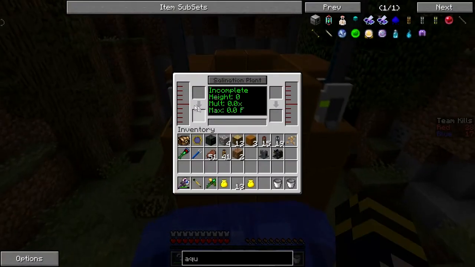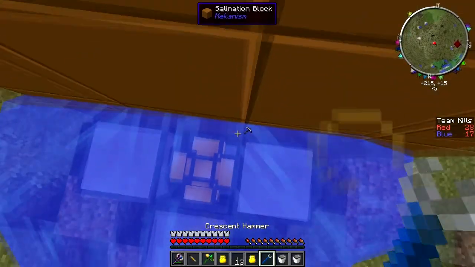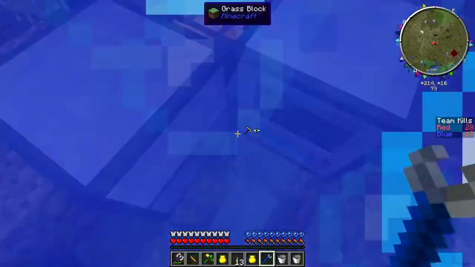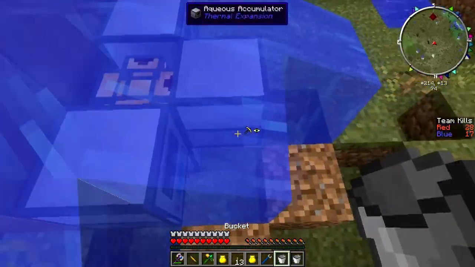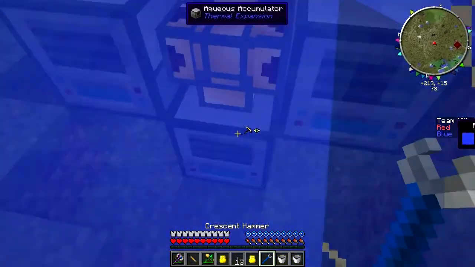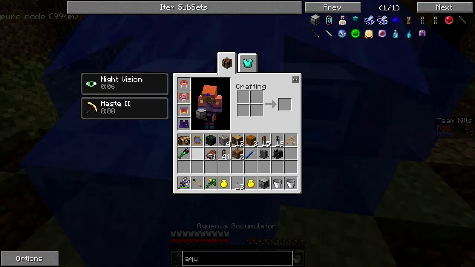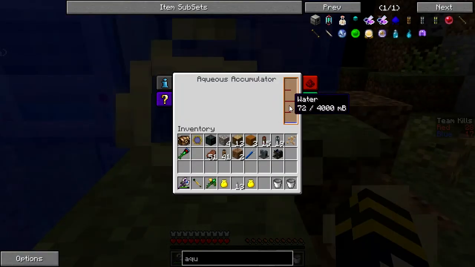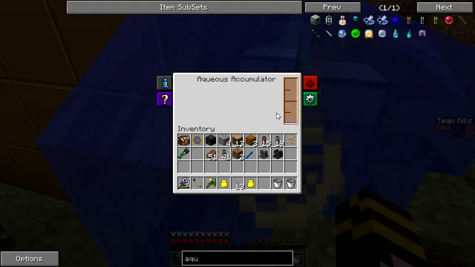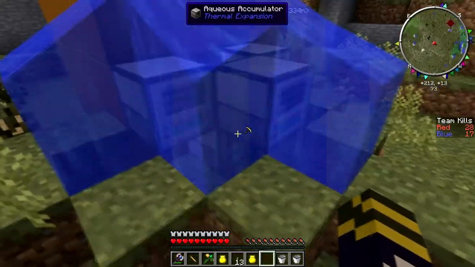Let's see, how about this? Are you getting anything? Well, no, of course not, because I need... Oh, I need a pneumatic servo, don't I? I will grab you, do that as well. Alright, so how fast are you generating water? Any of you guys? Like, not at all? Oh, you're getting all the water.